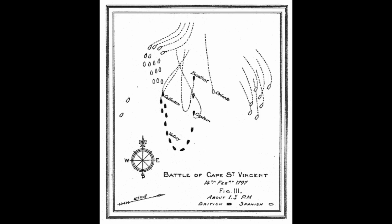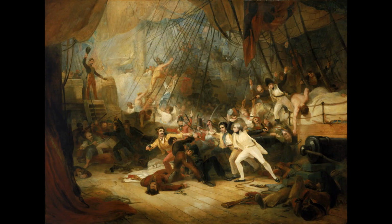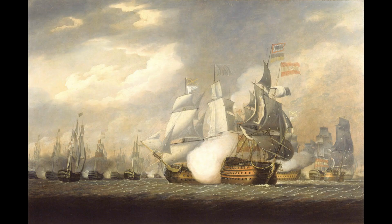However, Nelson, who had rejoined his actual assignment aboard HMS Captain, saw the intention of Jervis's orders and ordered his ship to immediately turn hard to starboard and head into the melee. This was exactly what Jervis wanted, and other British ships in the rear of the line soon followed. Whilst Nelson was off capturing 2 Spanish first-rates almost single-handed, the 112-gun Salvador del Mundo was being engaged by the small third-rates Diadem and Excellent, when Salvador del Mundo's officers spotted Victory bearing down in a raking position, with a gleam in Jervis's eye and a maniacal laugh on the lips of the carronade gunners.